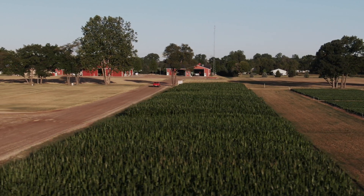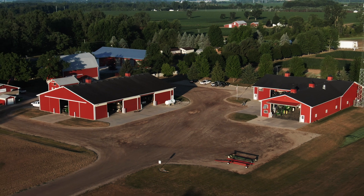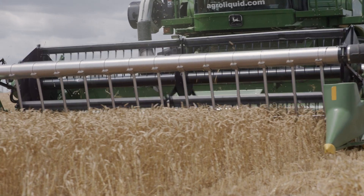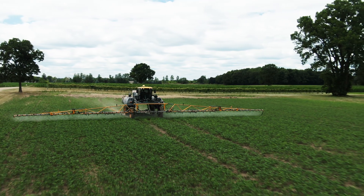North Central Research Station was founded in 1994. Mainly we are testing nutrient applications and products, but we also get into a lot of equipment, and we have the ability with over a thousand acres to have many different soil types and soil test values that we can work with when we're looking at those nutrient testing opportunities.